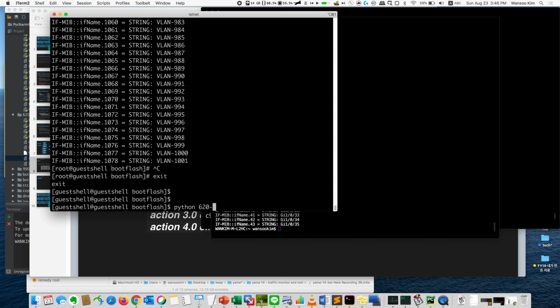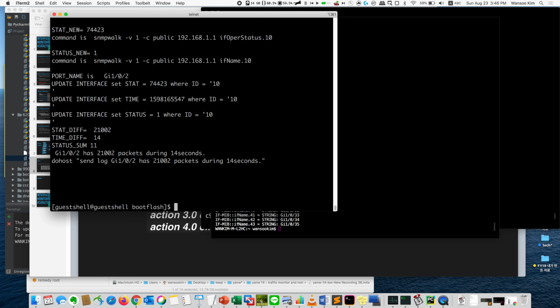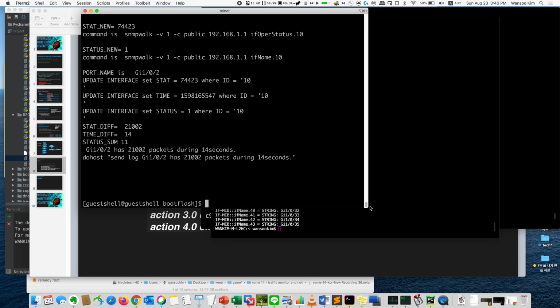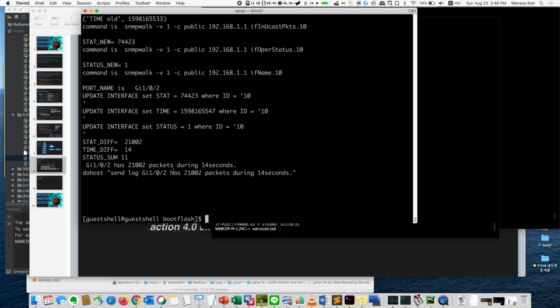Python. Okay, if I run it, it will show very many things for debugging purposes. As you see, there was gigabit 102. There were about 21,000 packets during 14 seconds.